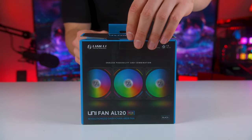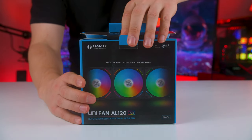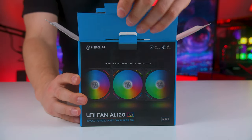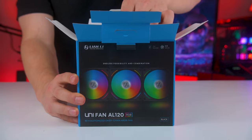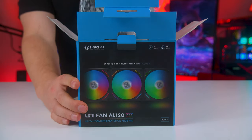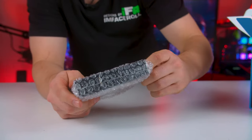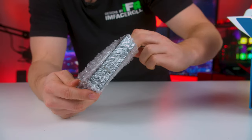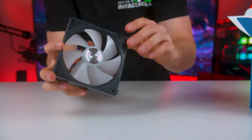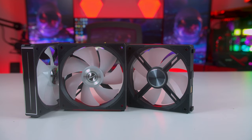So we're gonna be using the Lian Li AL120 UniFans. These are brand new, just released, and these have absolutely amazing static pressure and airflow. So it's gonna be great for our single 360 millimeter radiator system. Now the excellent thing about the UniFans, and I wish a lot of companies would do the same thing, is you can connect every single fan together. So say you have a 360 radiator, connect all three fans together and they run off of one single cable. And I mean one cable which powers both the fan and the RGB as well.